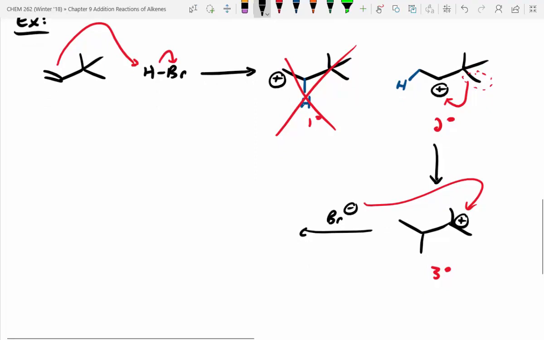People will often ask me too, they'll say, if there's no stereocenters, do I need to show dashes or wedges? No, you don't have to. It doesn't really show you anything because it's not an R or an S. So quite often people will just show it in regular bond line notation.